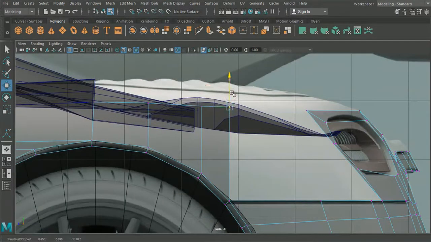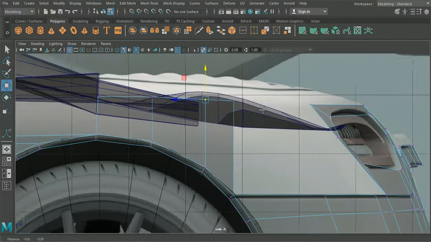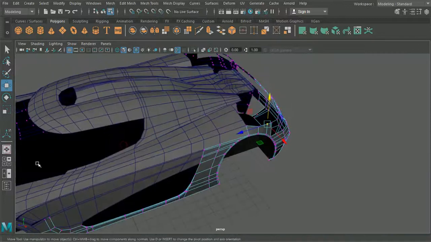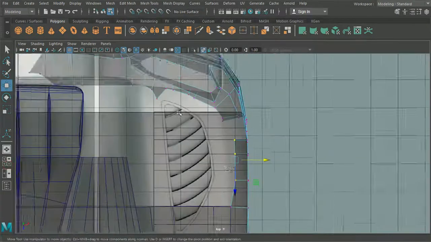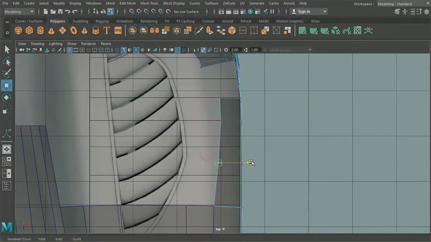These now, what we'll want is we'll want these to follow the line. It's quite faint to see just through there. What we'll want to do is we'll want to get these all moved in, so they're matching the crease along the top, which we can just about make out here.